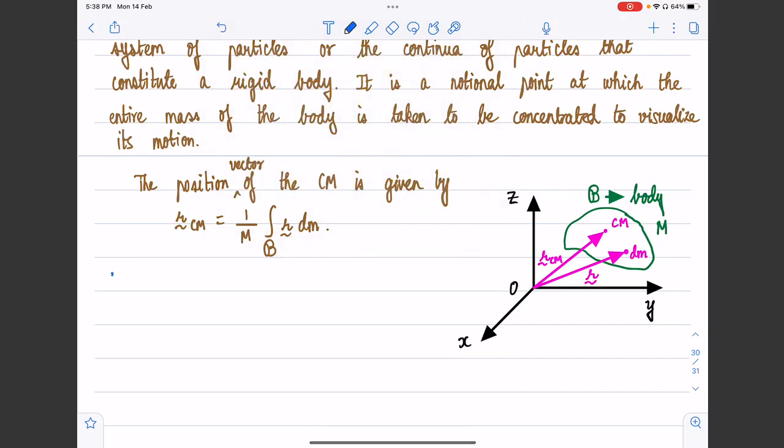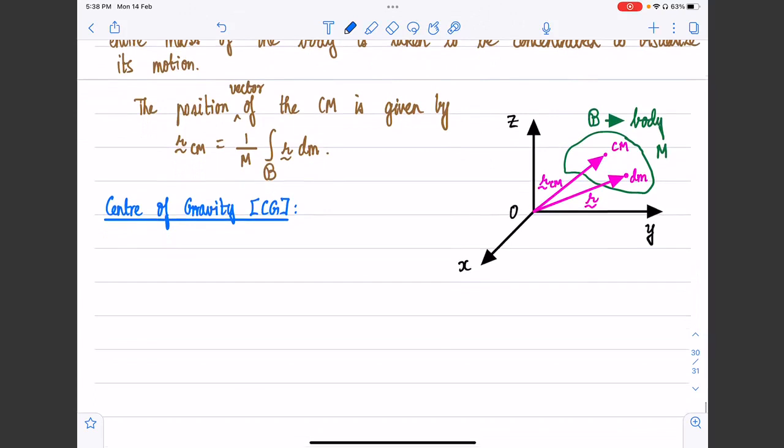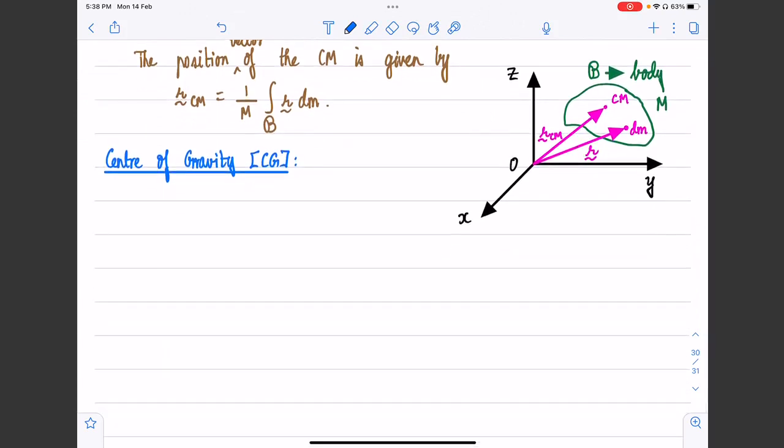Then what is the center of gravity? I'm sure all of us would have heard this term multiple times, whenever we deal with vehicles and vehicle dynamics, the CG location. So it is important for us to note the difference between center of mass and center of gravity, and also know when they are one and the same. Let me write down the definition, then I will tell you when they are the same.